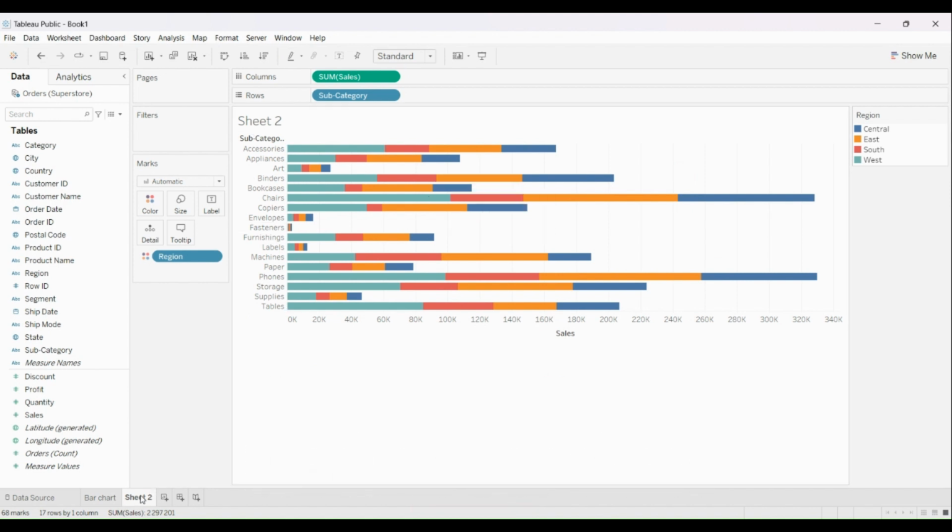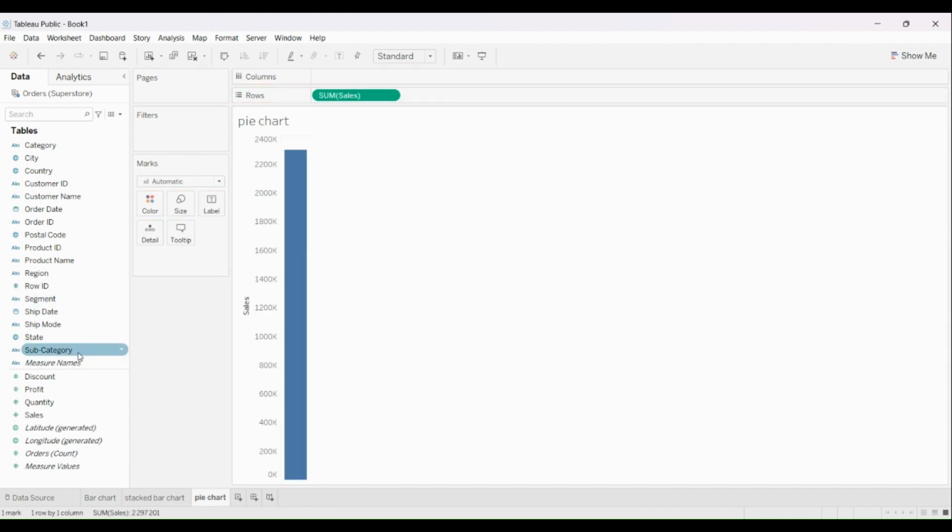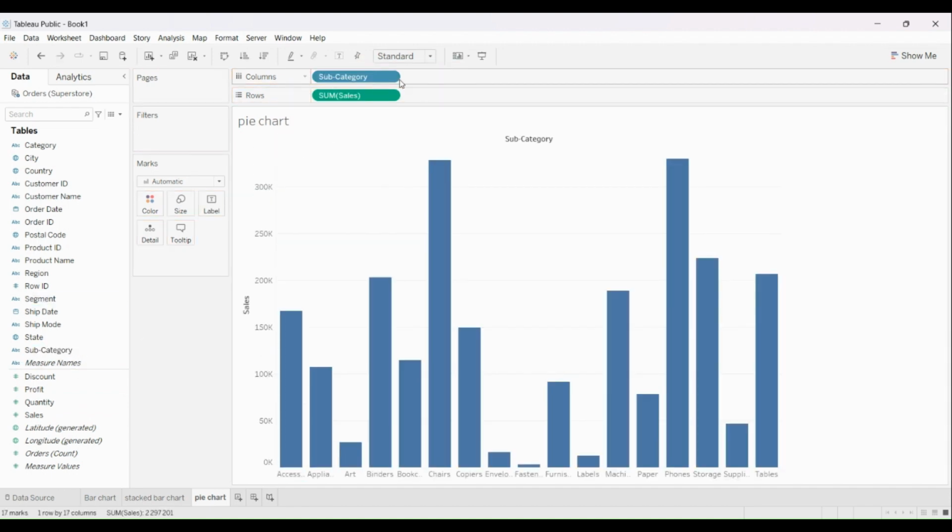Now let's rename this sheet stacked bar charts and go to a new sheet and create a pie chart. Now to create a pie chart, just select cells into rows and subcategories into columns.